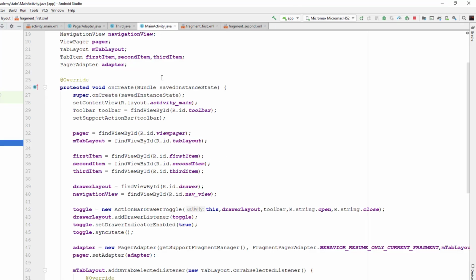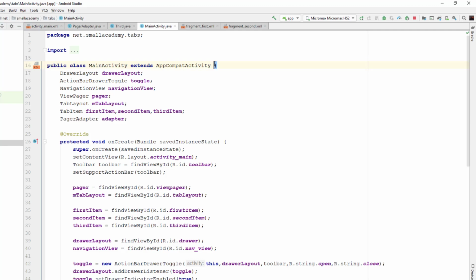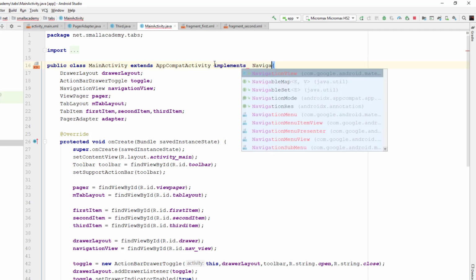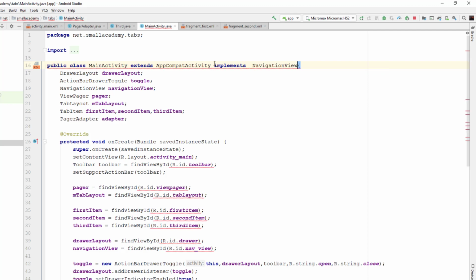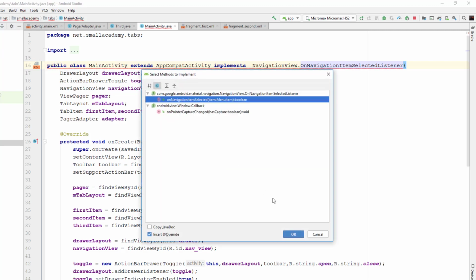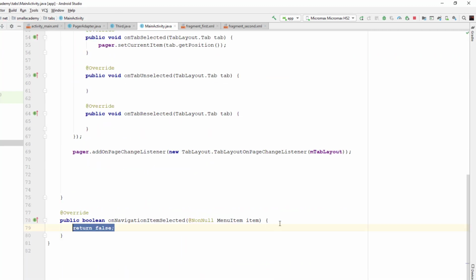Okay, so I'm going to implement the click on this menu item here. To do that, let's go to the main activity, and here we need to implement the NavigationView.OnNavigationItemSelectedListener, and we'll implement one more method. And here I'm going to check which menu item is clicked by using the item ID.